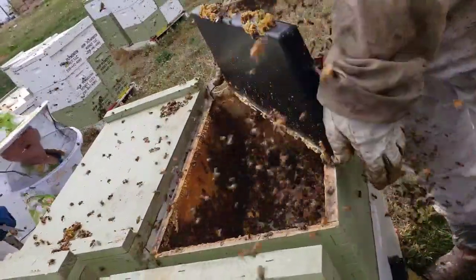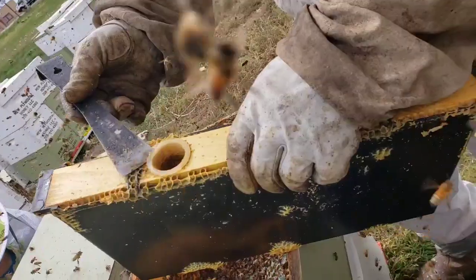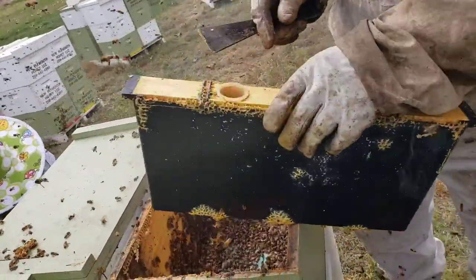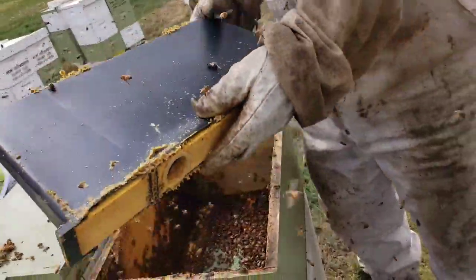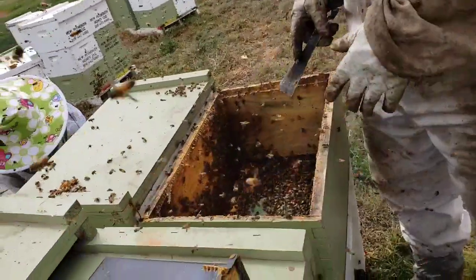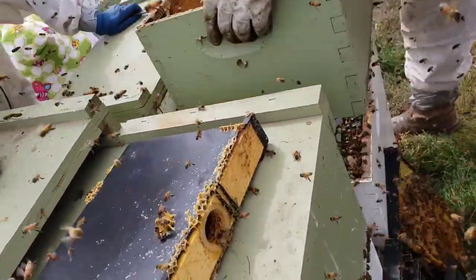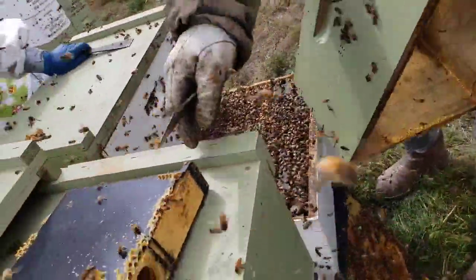You can see they can crawl down in here. We get the sugar water? Yeah, this is actually just a tube. It's got little openings down in there. You can pull this out and you can pull this out and clean it. But since the queen could be here, it's rare, but once in a while this happens. We go ahead and bang that out. Then the queen could be on the side of this box. So we shake all those off. And so this up, I'll set it up here.